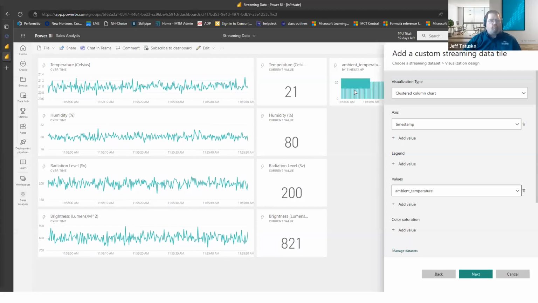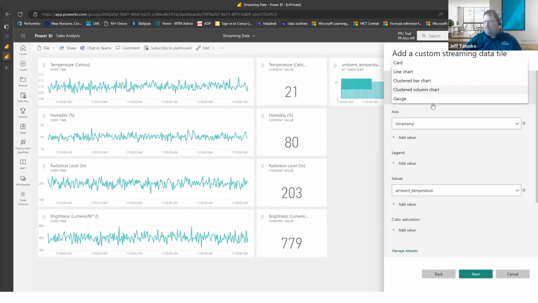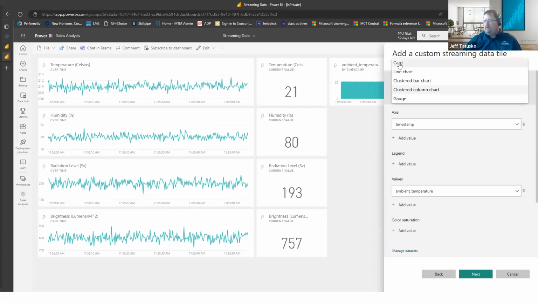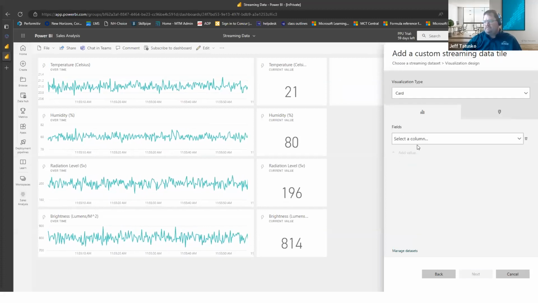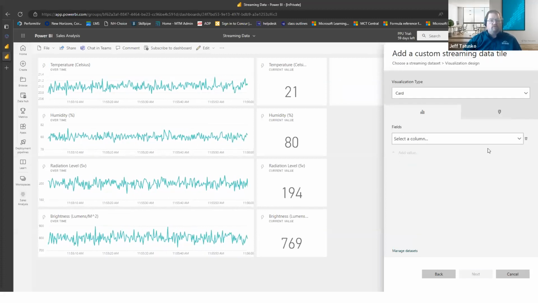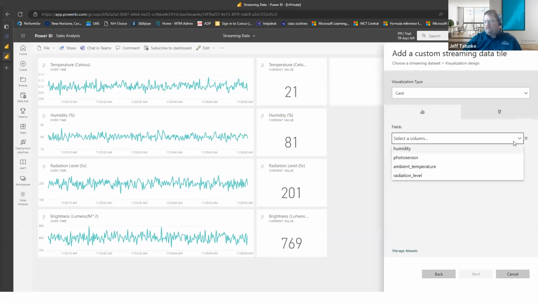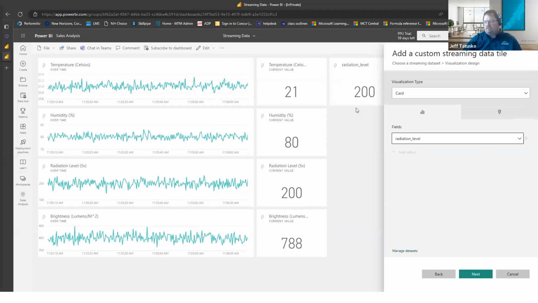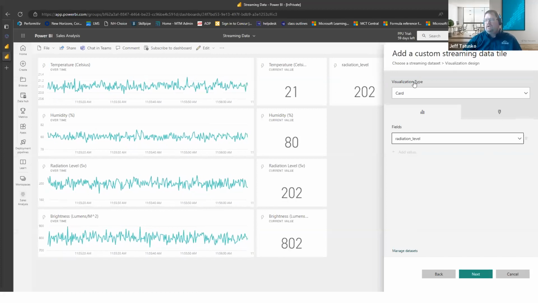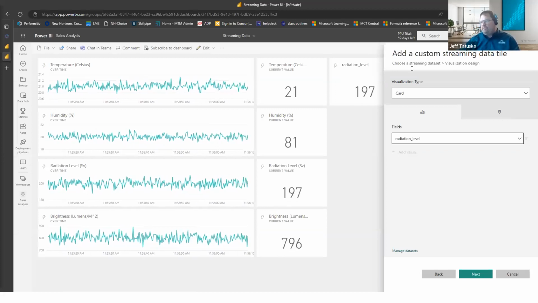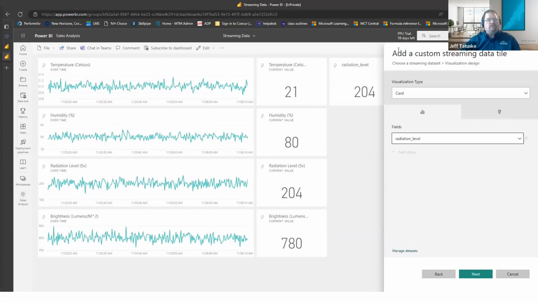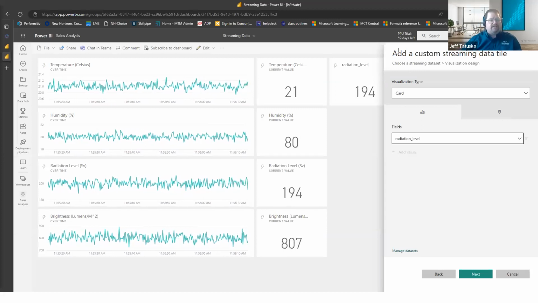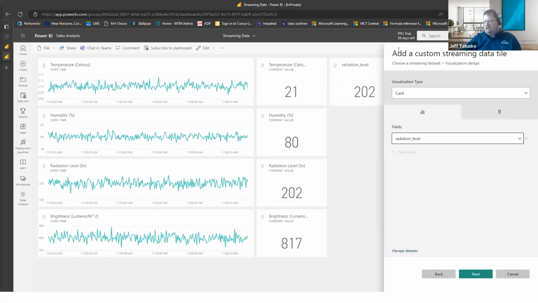It's not, they're all pretty much the same, so that's not really quite as useful, but you can get a better idea as to how all this information comes together. And like I said, sometimes the most important data that you're looking for is just simply a number. So if I click radiation level, it's basically showing the same thing up in both of those. So that's a way that you can go in, display all that information, and make sure that everybody has access to the right kind of data there.